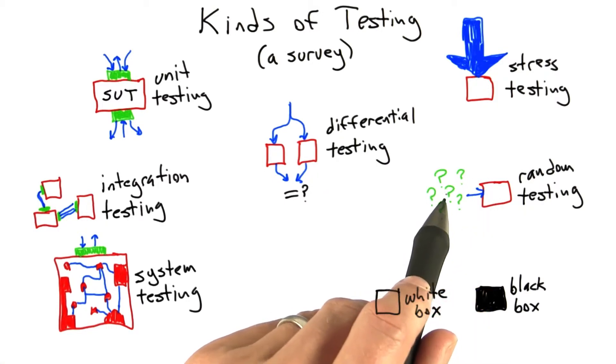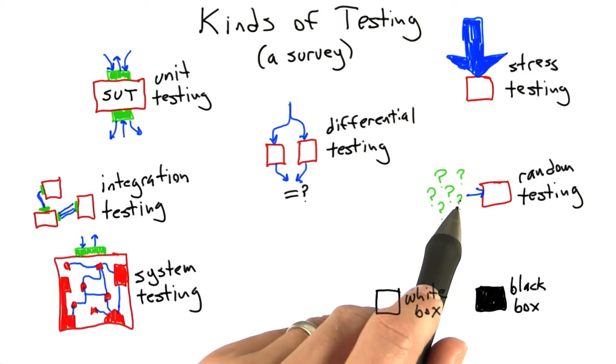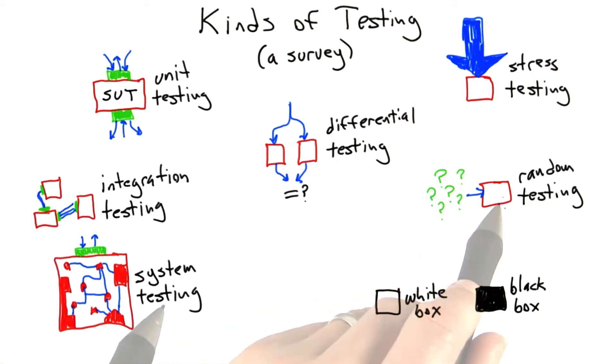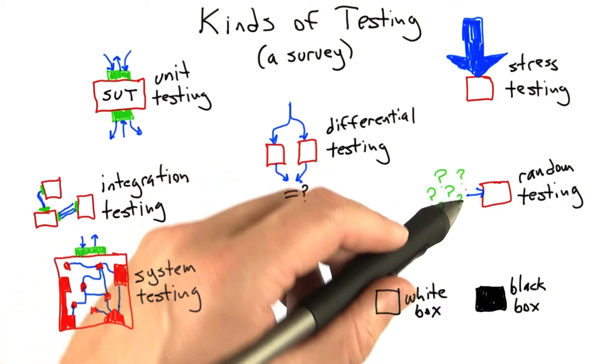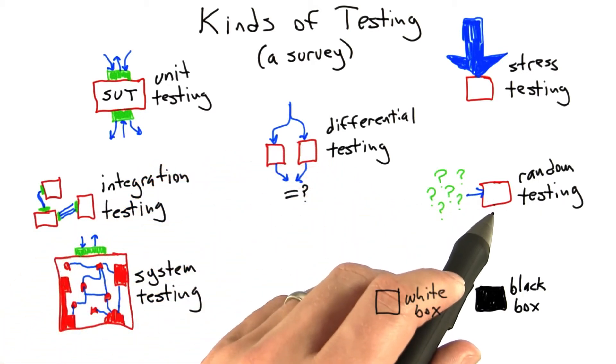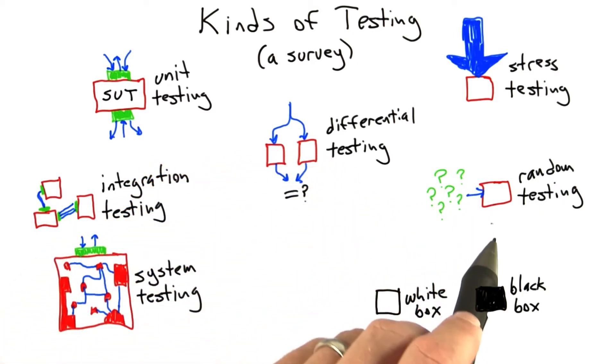Sometimes we're just feeding raw random bits to the software under test, but very often this can be much more subtle and sophisticated. Random testing is very often useful for finding corner cases in software systems. The crash me program for Linux and other Unix kernels is a great example of a random tester, and we'll talk about more examples later in this course.